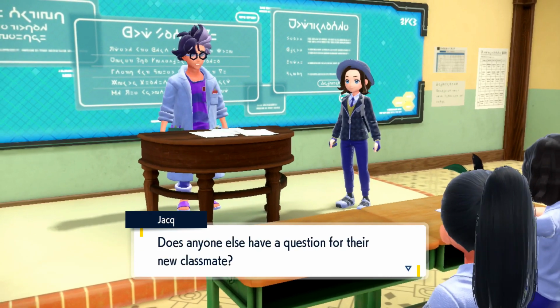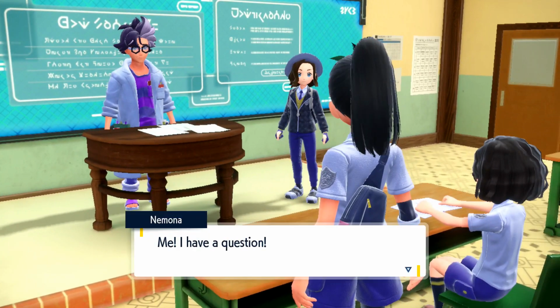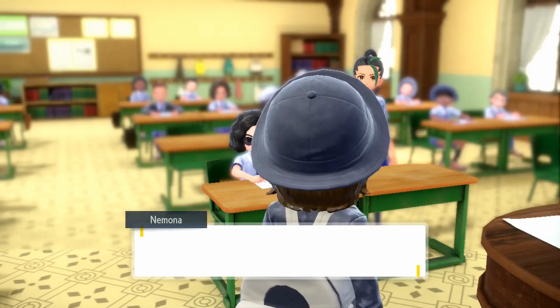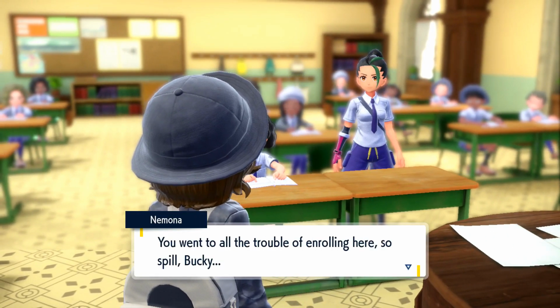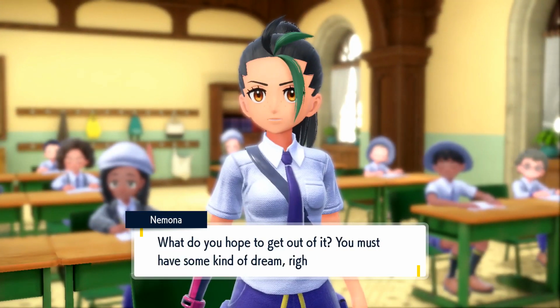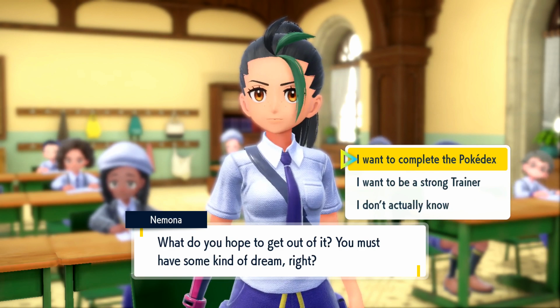Does anyone else have a question for their new classmate? Me! I have a question. You want all the trouble of enrolling here? So spill, Bucky. What do you hope to get right out of it? You must have some kind of dream, right? Why is the camera only focused on you? I'm going to compete. I'm going to be a strong trainer.